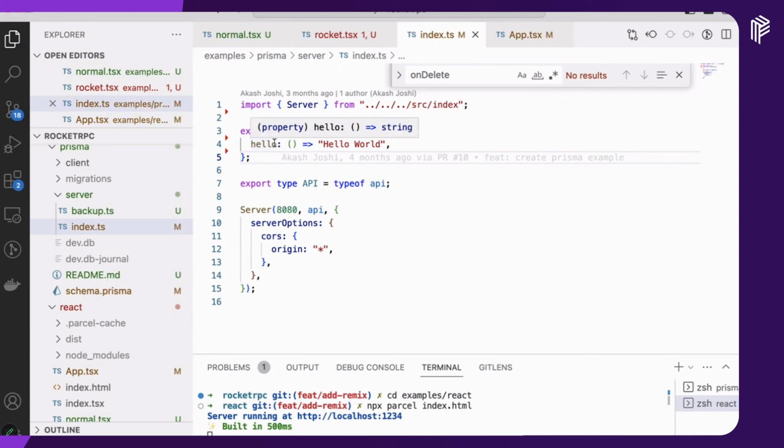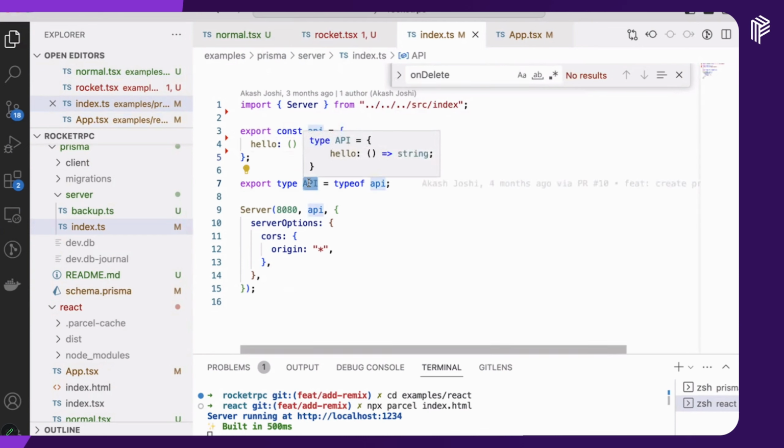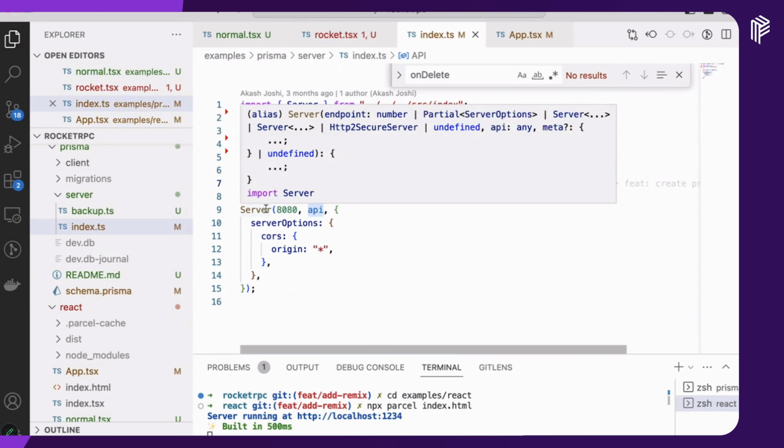And here comes the TypeScript part. Because of TypeScript, I can use type inferences and all of the other magic, we'll talk about that soon, to expose this type to the front end, and then you get all of the benefits like type completion and every other thing, which we'll have a look at as well.